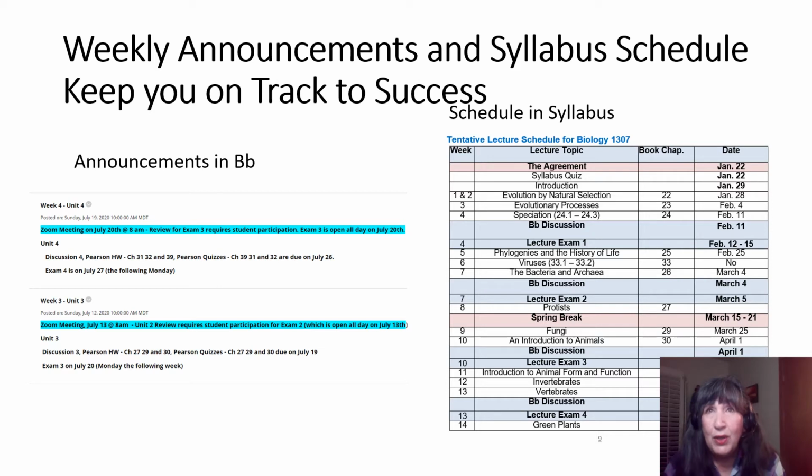And then if you look in your syllabus, the very last page gives you a schedule of activities for this course. And so here's an example, and here you see all of the due dates. If I were you, I'd make a hard copy of the syllabus schedule and I'd pin it up somewhere around where you have your computer, and make sure that you read your announcements on a weekly basis. Again, I send them every Sunday so you know what to do for the week.